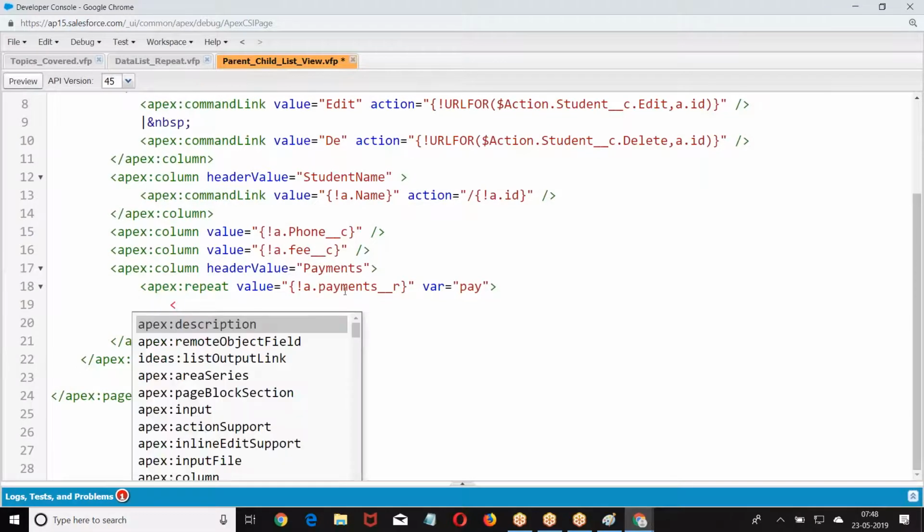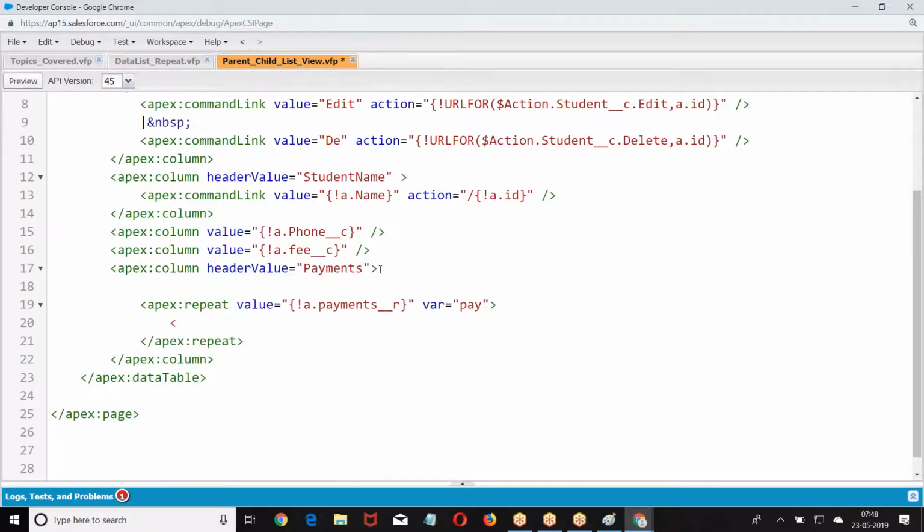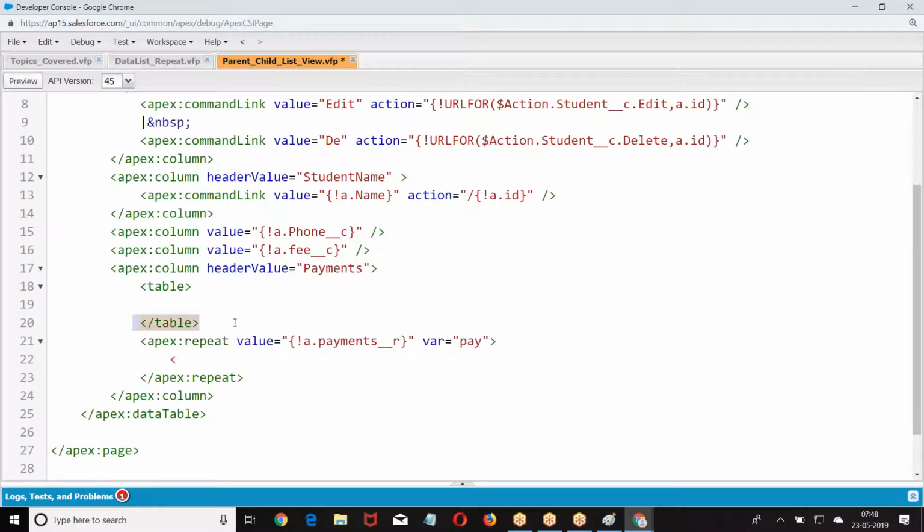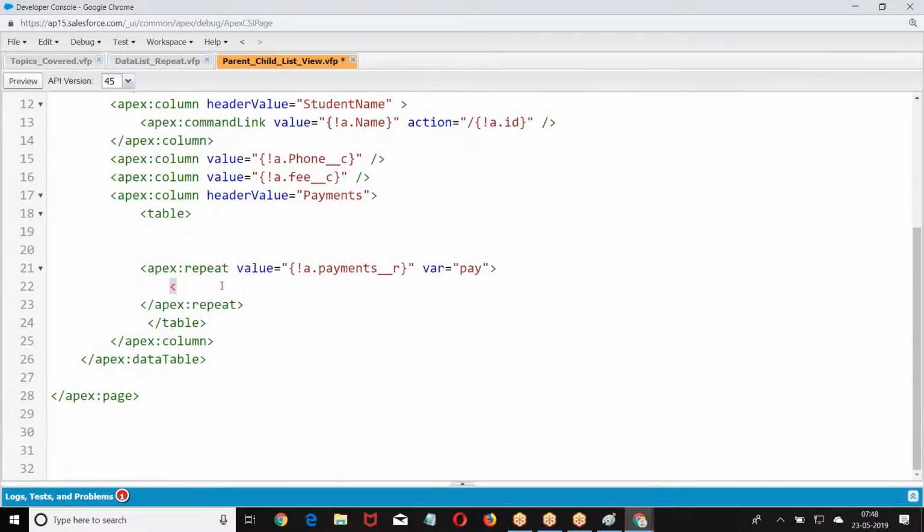Here I was taking table. So people know that tag of table, right?